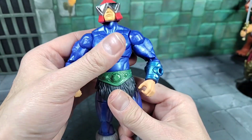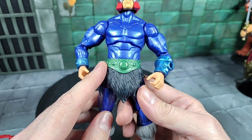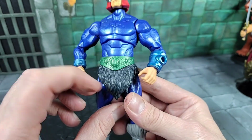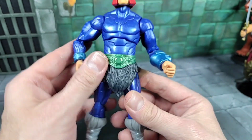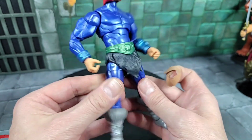So putting the hand back on, moving back down to the waist, so we know he spins at the waist. He has a New Eternia style Viking He-Man belt, but molded in a metallic green color, which I think goes good with the suit. Has a 2000X style long He-Man loincloth, right, molded in black. Moving down to the legs, so yeah, the legs kind of have their own aesthetics going on as part of the suit.